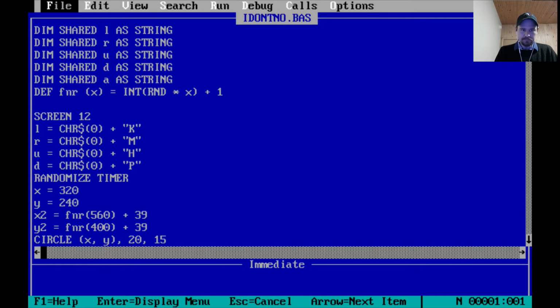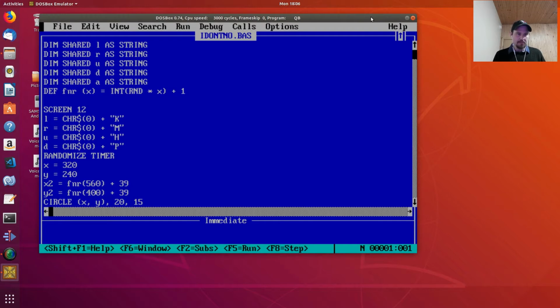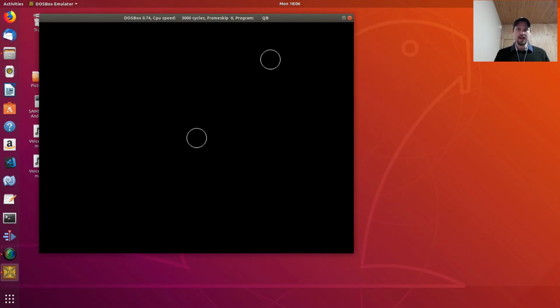And I got to thinking, well, maybe it's the aspect ratio of my computer screen. When it's in screen 12, it has to be 640x480, so that's squarish, 4:3 aspect ratio, I guess. But I think I'm running DOSBox full screen in a different aspect ratio. So maybe if I made them the same, what would happen? So with that, we will see. The other thing that made me think about this is because here is DOSBox in a window, and if I hit Shift F5 to run this program, a brand new window opens up, and it's a different aspect ratio, you can tell.